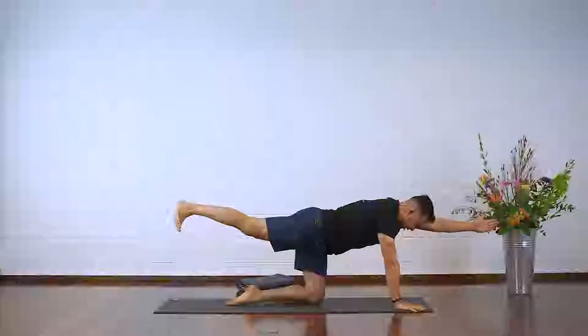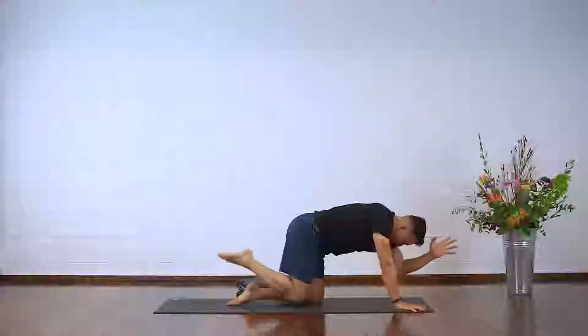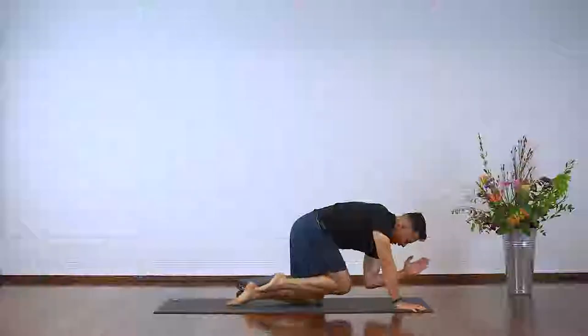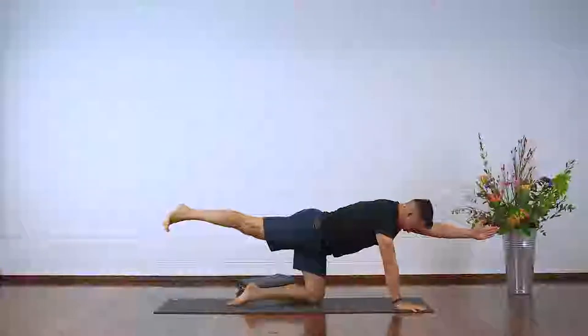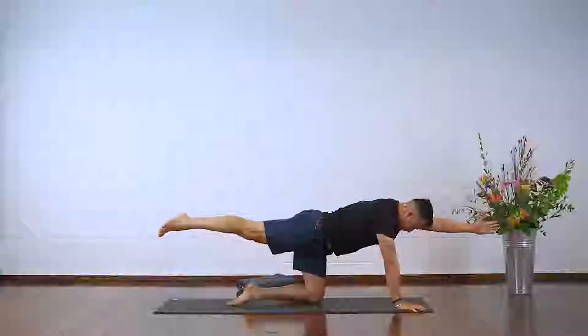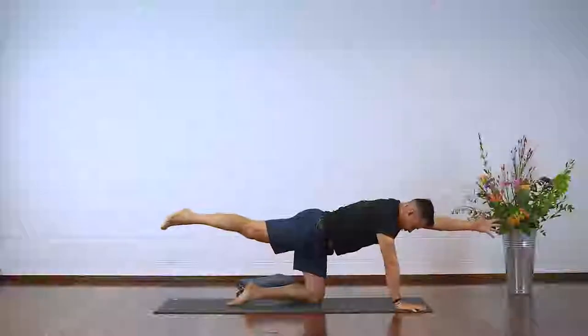Keeping that, take a deep breath, and now bring your elbow and your knee together. And stretch. Elbow and knee together. And stretch. Elbow and knee together. And stretch. One more time. Elbow and knee together. And stretch.